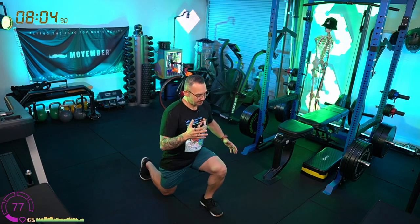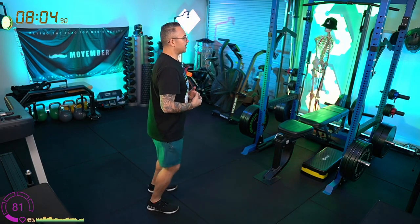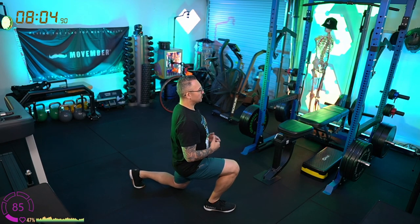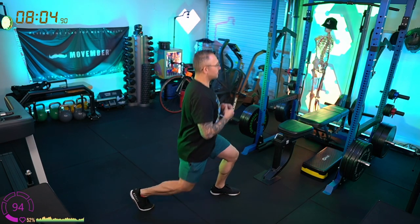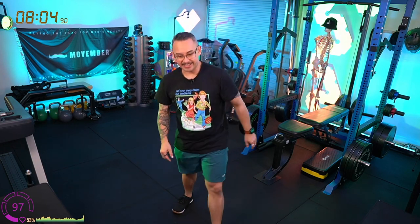So we're gonna jump up into the air, landing nice and softly, taking it nice and slow. The key thing to remember with a jump lunge is my torso remains upright. Watch me as I drop down, my torso upright. Nice soft landing onto the knee here.